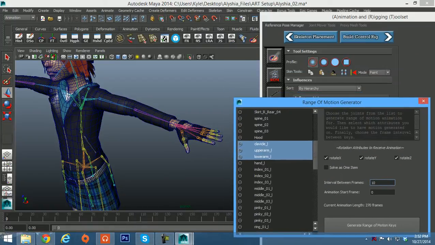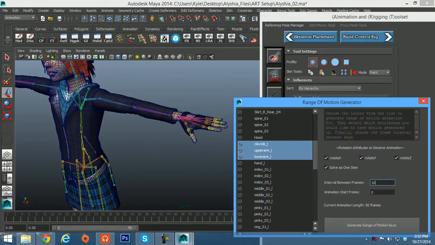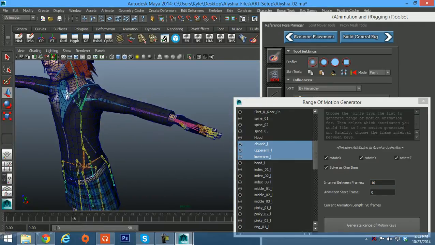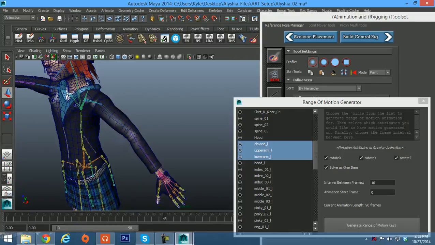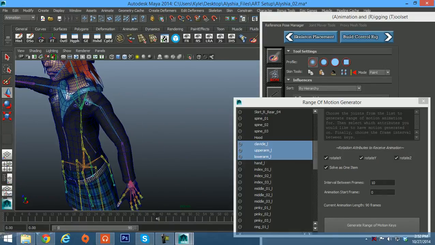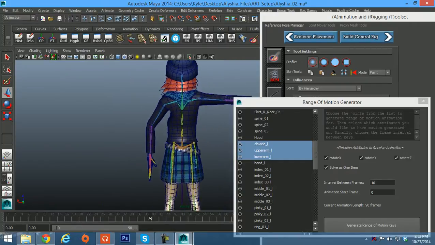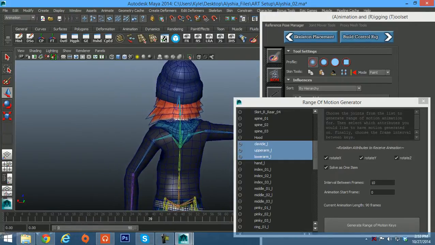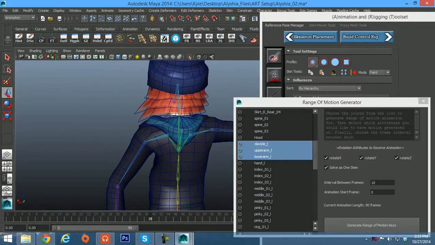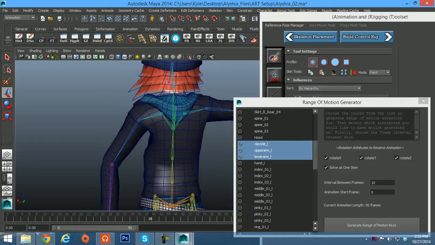I'm going to go through and clear those range of motions. But this time I'm going to take all 3 of these. I'm going to solve as one item and see how that looks. So this time it's rotating and all. So if the arm goes down, you can definitely pick out what needs to be fixed. So for this wouldn't be caving in, so there'd be less influence that needs to happen from the arm.